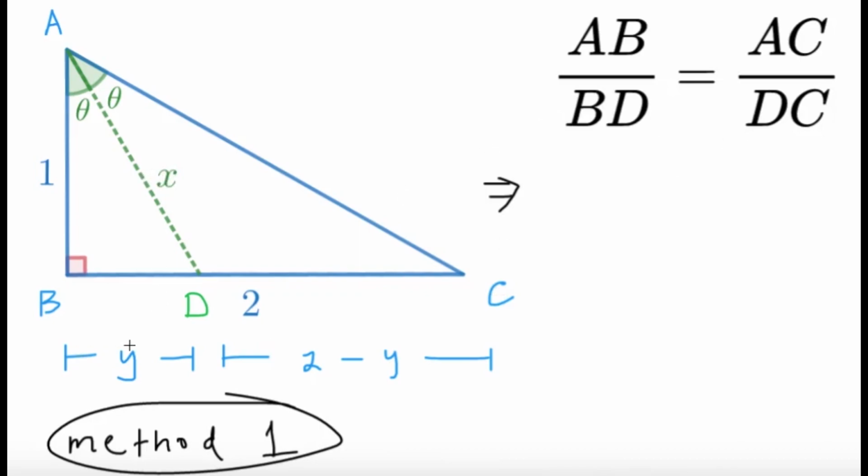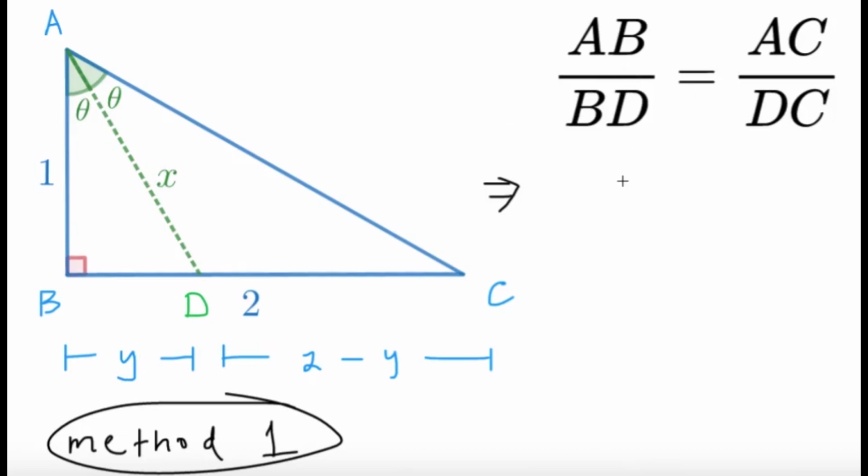Hopefully we can use the angle bisector theorem to help us get the value of y here, because we want y in this case, since we can get x squared via the Pythagorean theorem in triangle ABD. So that is going to be our agenda: solve for y and then use the Pythagorean theorem to solve for x. Now let's write down the stuff.